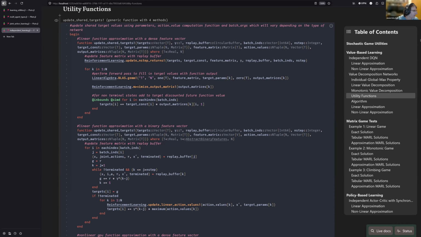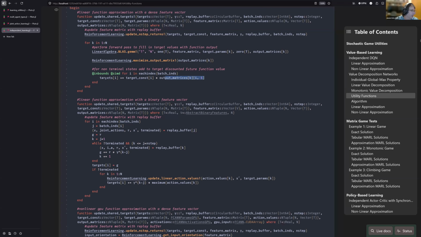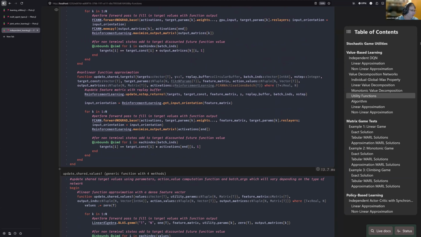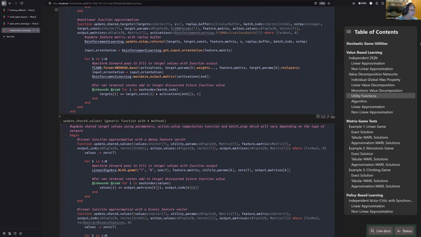We get the returns. Here's the part that is looping over all of the individual agents, and then it's getting that maximizing value just for the output of that agent. And then they're being added up all together with the target value. So I'm going one agent at a time, but then I'm computing the target value for each of the batch elements. Similarly, these are just different versions of it; this one uses neural network parameters. But this part of it is still the same, right? We just have to do the forward pass, compute the output values, and then take that maximization over the output values.